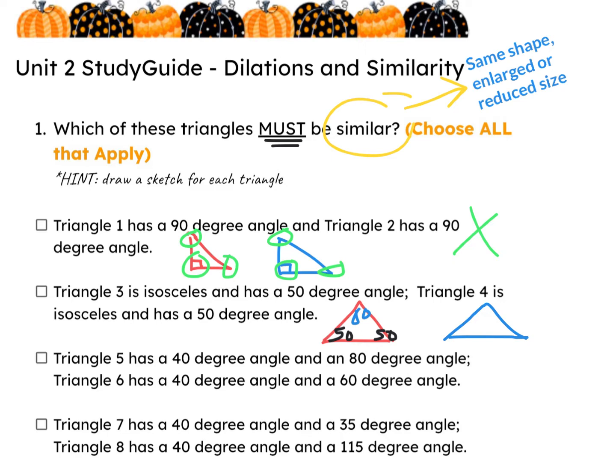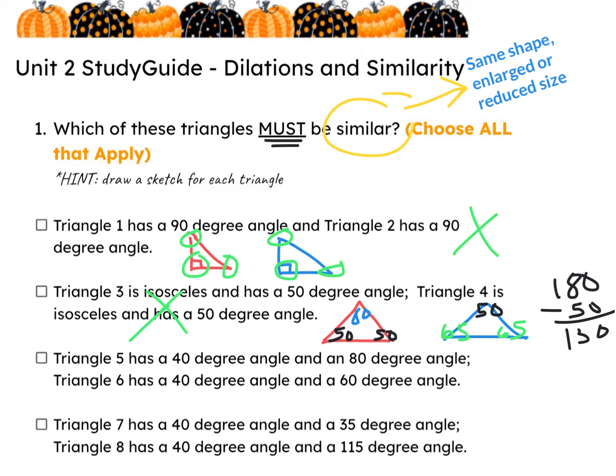But I could say that this angle would be 50 to satisfy that requirement of having a 50-degree angle, which would leave 130 degrees, which would mean that these two could be 65 and still be an isosceles triangle. So at first I thought this one would be true, but I was able to make two isosceles triangles that have a 50-degree angle. So I'm going to say that this one is not true in all cases. Okay, let's go on to the next one.